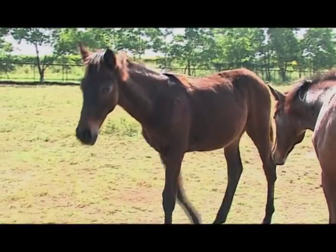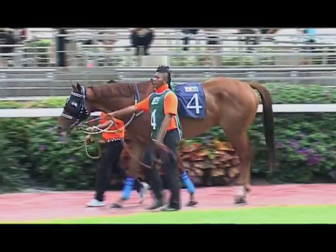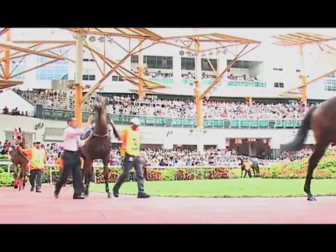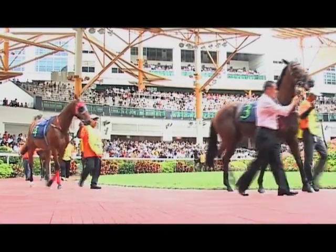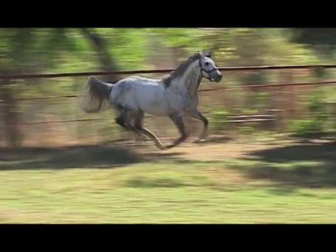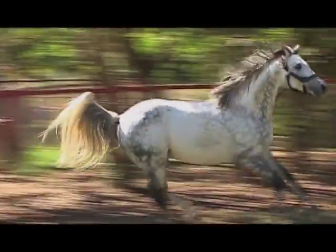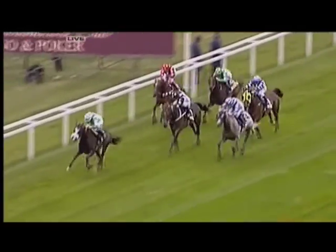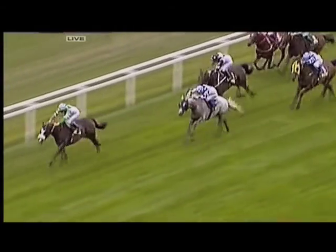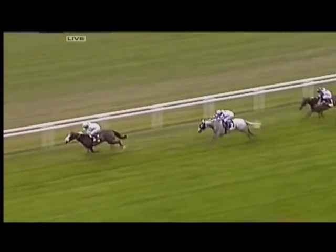Therefore, a dominant pure bay crossed to a chestnut will always provide a bay foal, and a recessive chestnut mated with another chestnut will always produce a chestnut. Finally, when one considers grey thoroughbreds, we see that there are fewer greys on the racecourses as compared to bays and chestnuts. This is interestingly because grey is not really considered a coat but a pathological discoloration of the two basic coats, bay and chestnut. It is important to note though that, while there are more bay classic winners than chestnuts and even more than greys, this strange pigmentation disease in grey horses has no bearing on their athletic prowess.